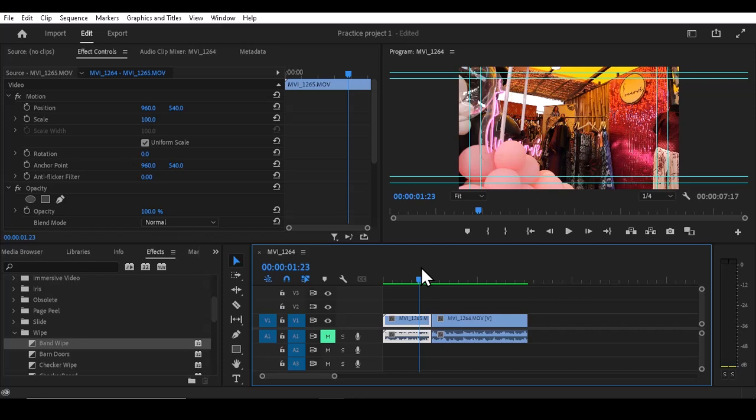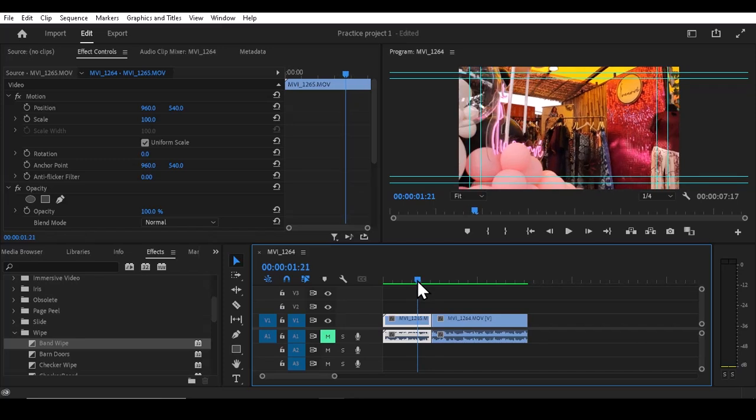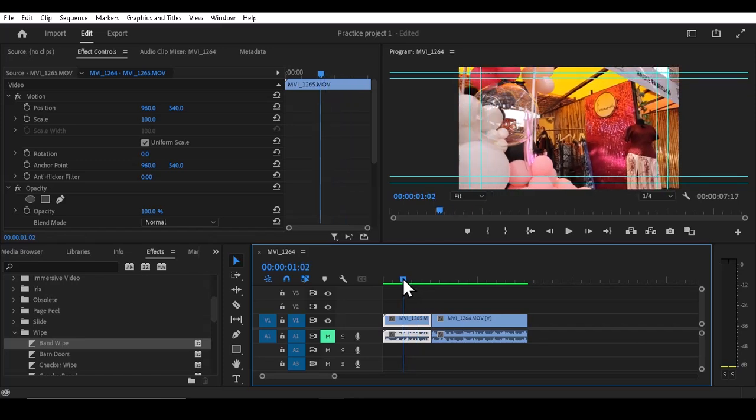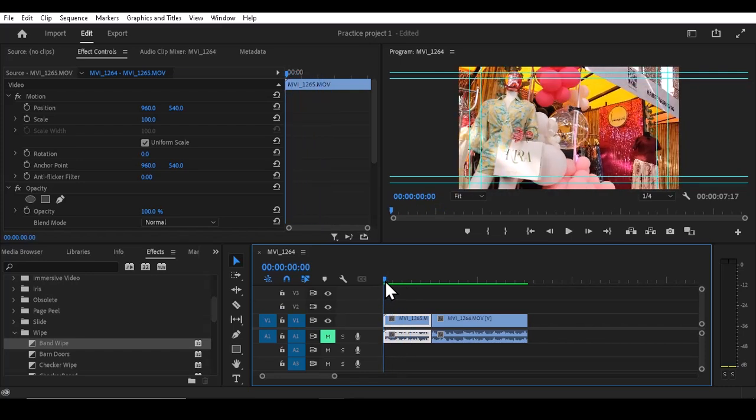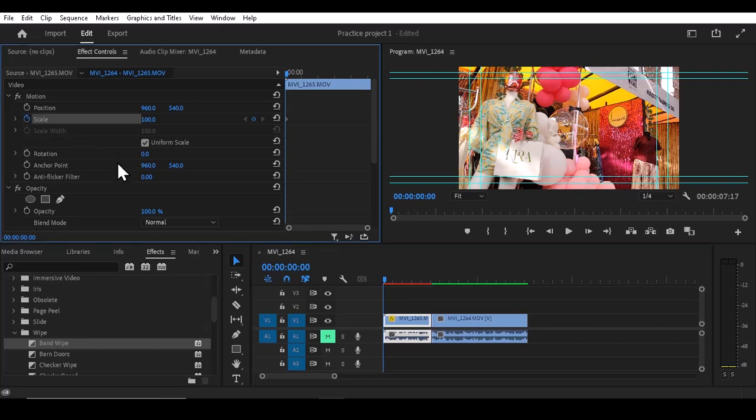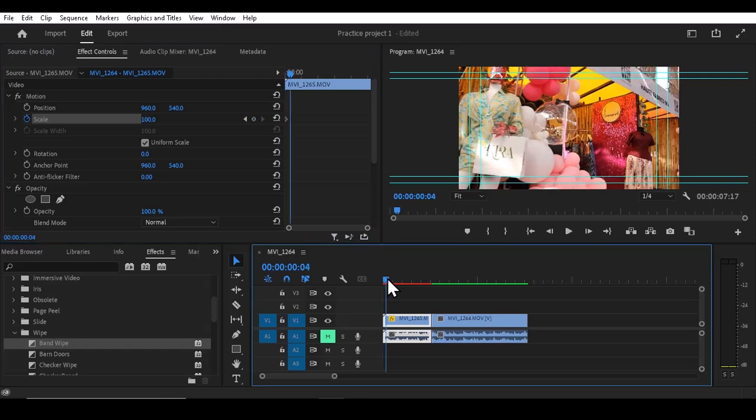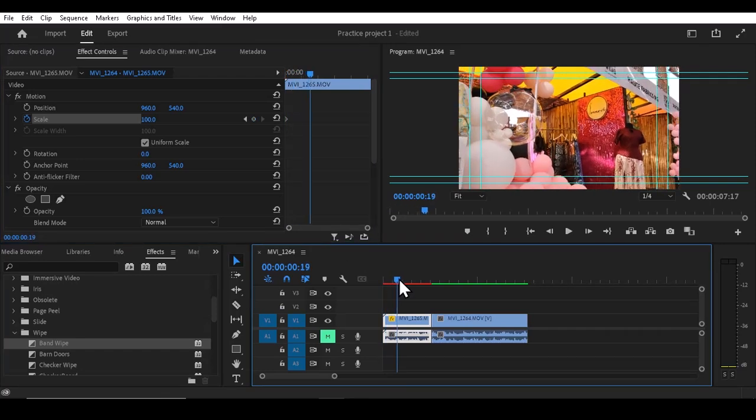Now let's create custom zooms or slides with keyframes. We have used the transition presets, which are inbuilt, but now let's create it ourselves. So let's try and use the transition. I'm going to bring my playhead to the beginning of this clip right there. Then I'll go to scale, then I'll toggle on this scale animation. Then I'm going to drag my clip right here.